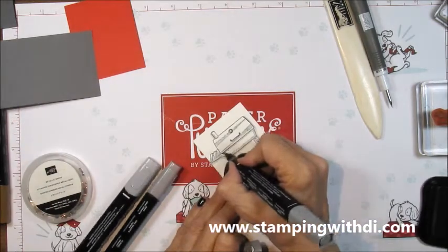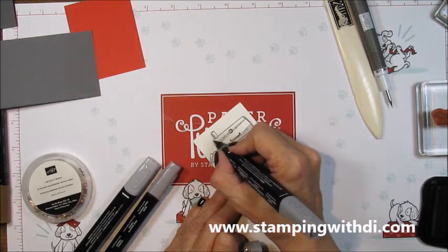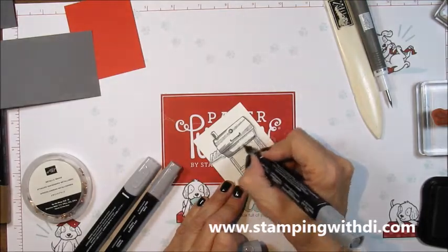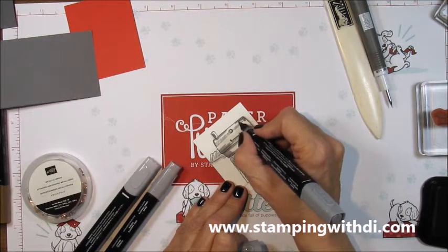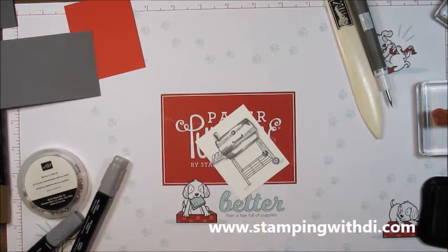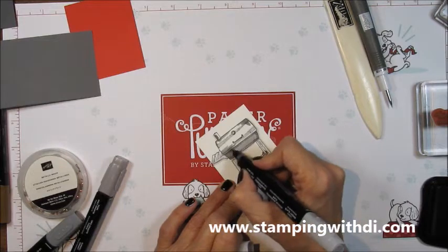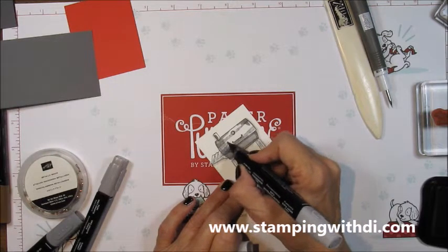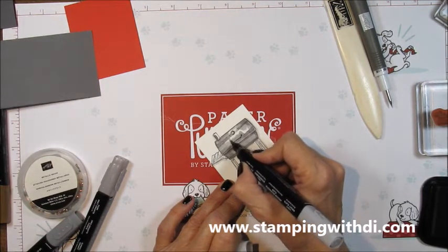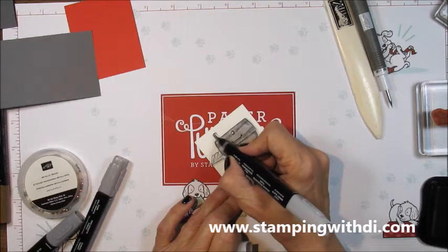All right, then I'm gonna add some of my dark smoky slate. Like that. And I won't color it all the way probably, just so that you don't have to keep watching me color. And then I will do the light smoky slate as well. So I like to put that shadow line. So you saw that I put that light granite around the grill before I started coloring. It just makes it pop off the page a little bit. All right, in the smokestack.